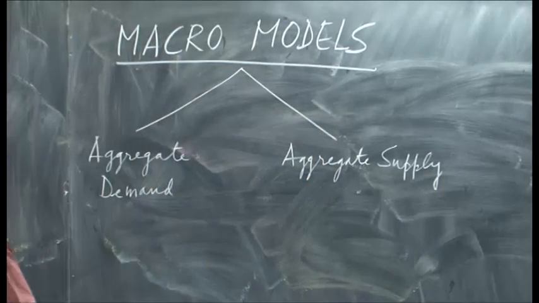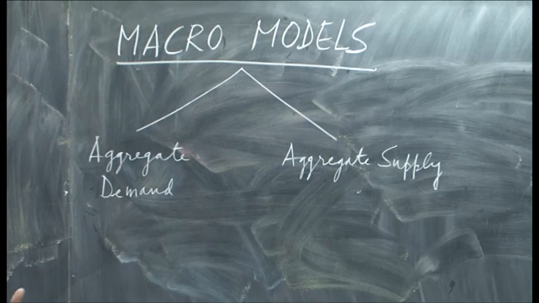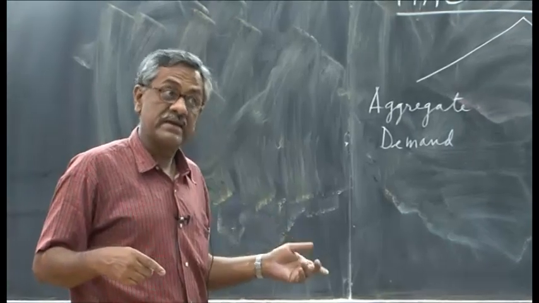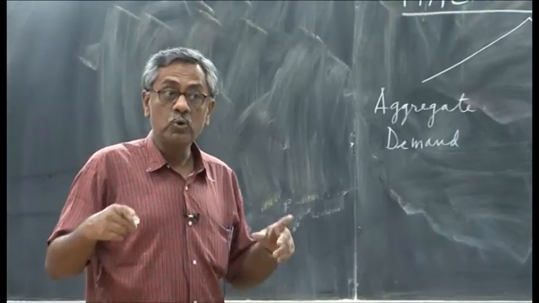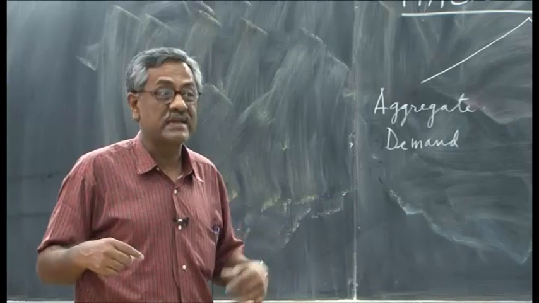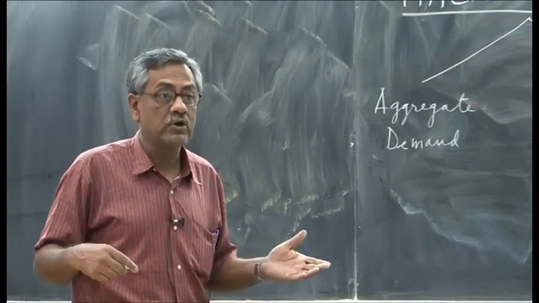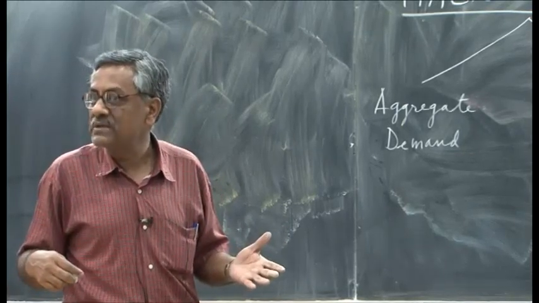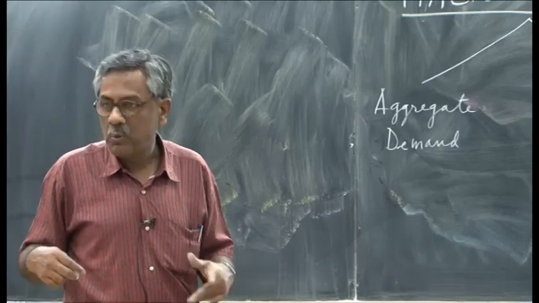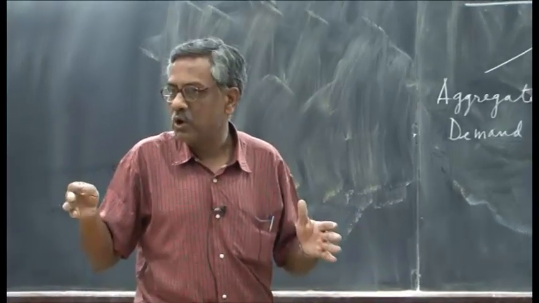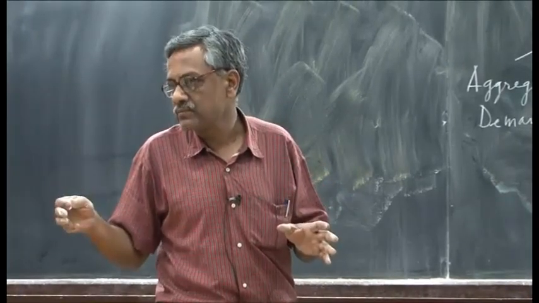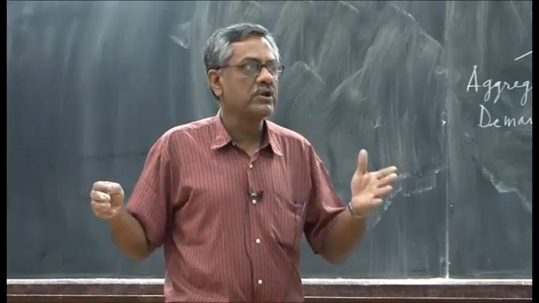And therefore, in order to construct a macro model, we will have to describe the aggregate demand side and the aggregate supply side. Depending upon the assumptions you make about the aggregate demand side and the aggregate supply side, you therefore categorize yourself as a classical macroeconomist, new classical macroeconomist, Keynesian macroeconomist, New Keynesian macroeconomist, whatever. But one doesn't go outside this boundary wall of a macro model, which essentially has two components, aggregate demand and aggregate supply.